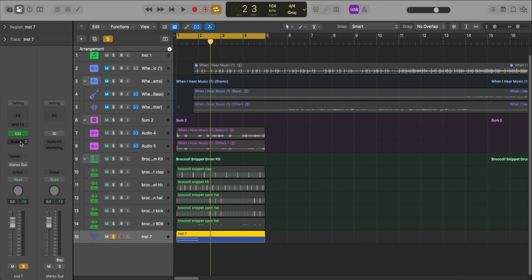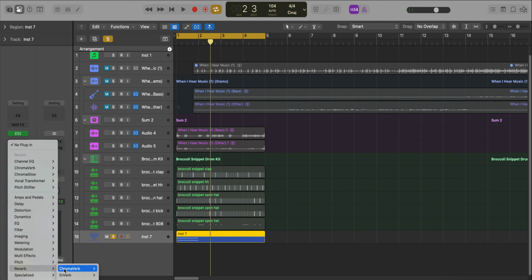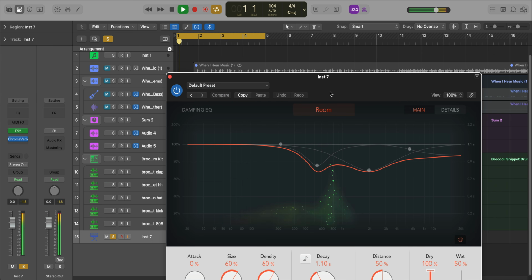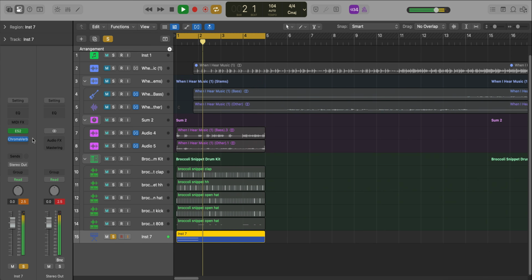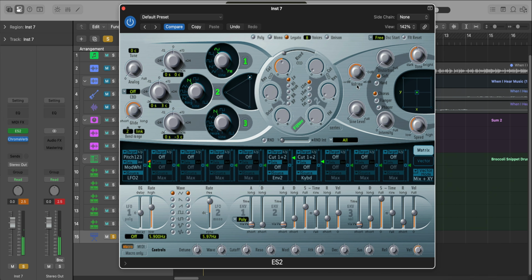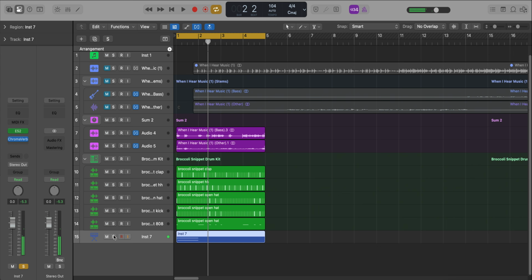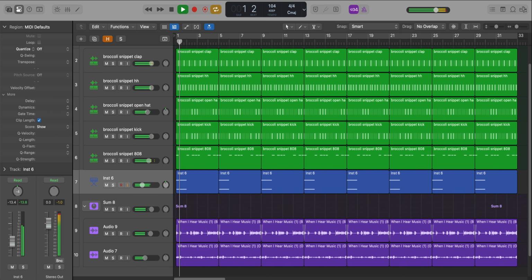And next we're just gonna put some reverb on it just to put it in a space. So we're gonna go over to our effects here. We're gonna go to reverb. Once again, bring in Logic's Chroma Verb. And that's sort of clipping a bit, so let's bring down the volume. All right, and together. All right, next, I'm just gonna go ahead and mix it, and when we come back, we'll take a listen to the full remake we just put together, Kendrick Lamar's Broccoli.